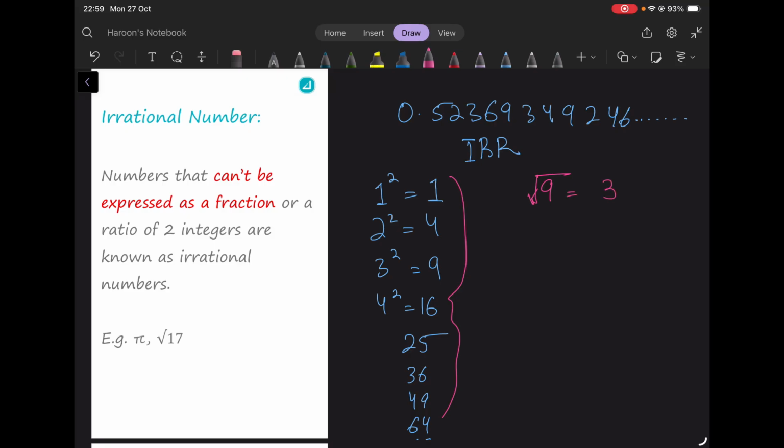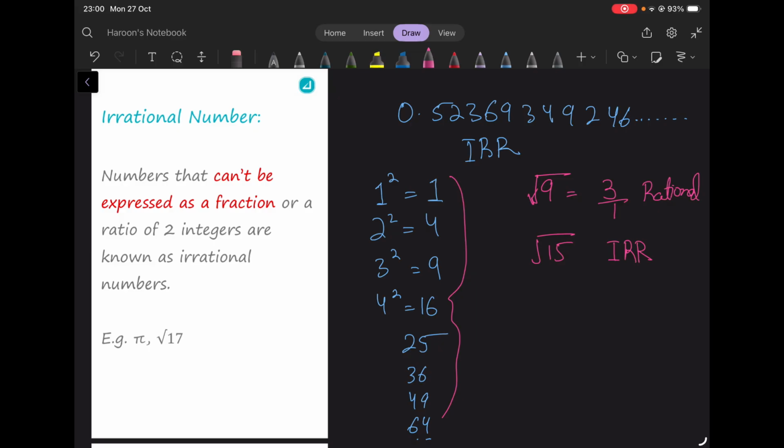This comes out as 3, and we have already discussed all integers are rational numbers, so we can write it in the form 3 over 1. So this would actually be a rational number. But if we have square roots of non-square numbers, for example, square root of, let's say, 15, is 15 a square number? Not really. This would be irrational, because you can put this in your calculator, you'll get a value that would be non-terminating, and it won't have a repeating pattern.